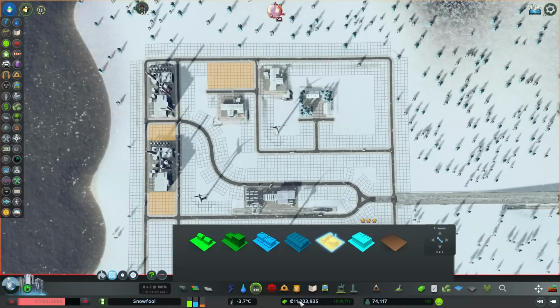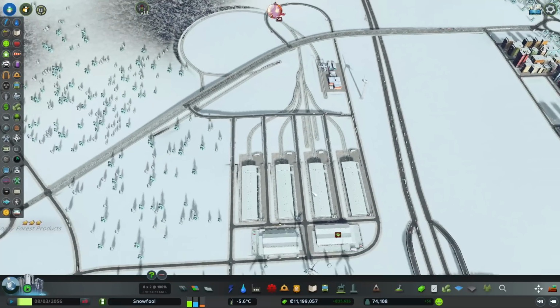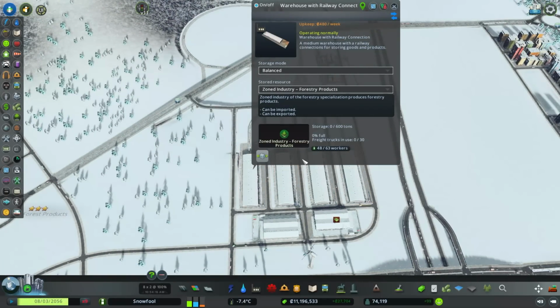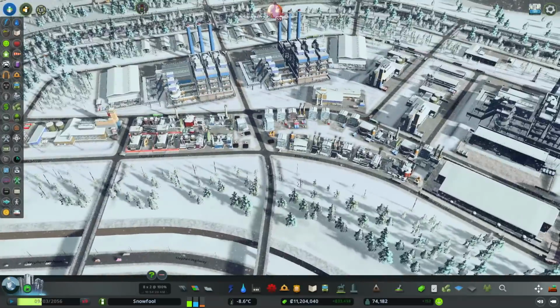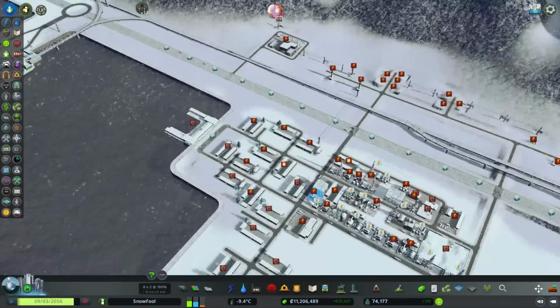Because that's going to produce what gets stored in these warehouses, the forestry products just there. Because we have it zoned for the ore industry, as you can see, but you can't have the ore underneath it. And we have the same over here for the oil.